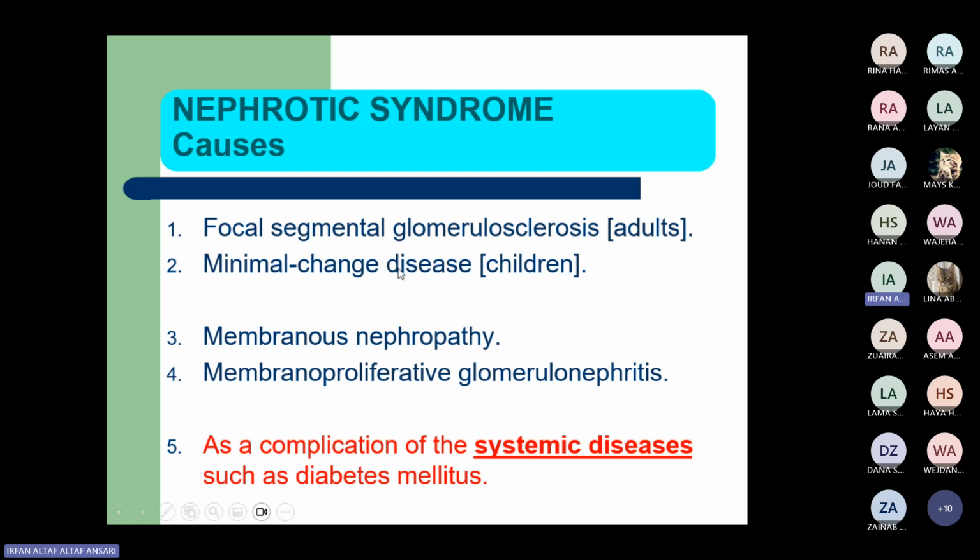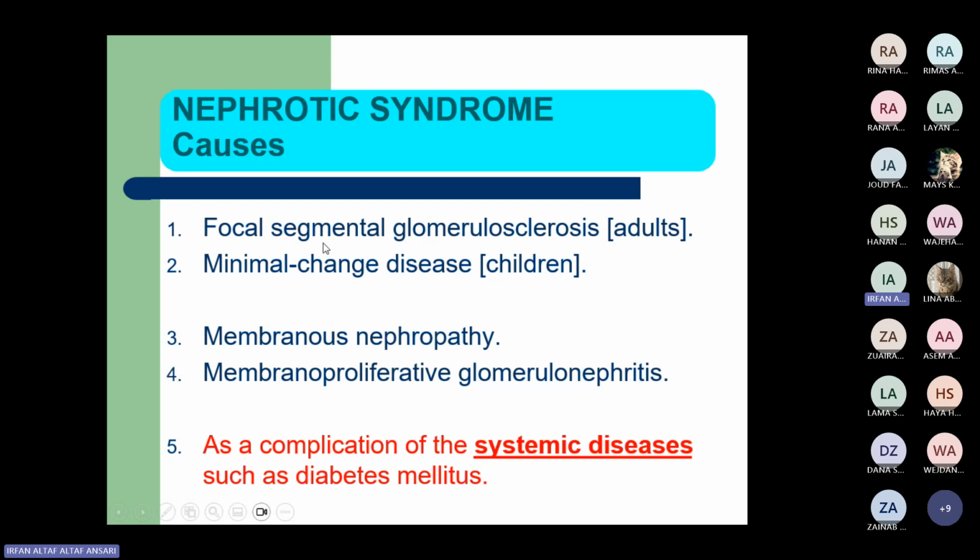Okay, these are the two important causes for the nephrotic syndrome. Another important cause is membranous nephropathy or membranoproliferative glomerulonephritis. These are the primary causes of the kidney. There is also the complication of systemic diseases such as diabetes mellitus, which in the later stage can also present as nephrotic syndrome. So here you have to remember the most common cause in adults is FSGS, and the most common cause in children is minimal change disease. If you don't find these two options and the age, then you look for membranous nephropathy or membranous glomerulonephritis. This is also another common cause of nephrotic syndrome, but always look for these two causes first.